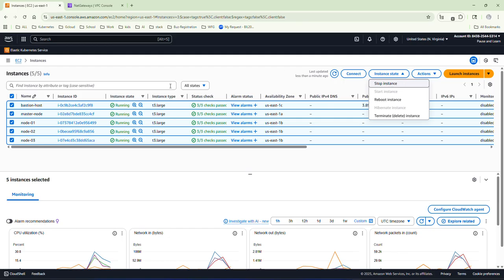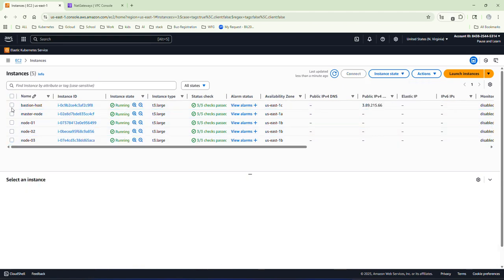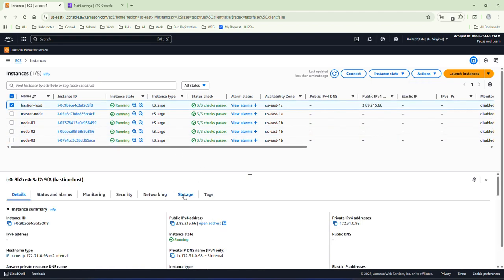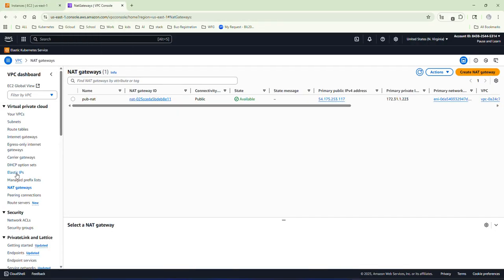Just stop the instances. Remember, when you stop your instances and bring them back up, especially for Bastion hosts, the only thing that is going to change is the public IP address. For the private IP address, everything is always going to remain the same. Then for the NAT gateway, you need to actually delete this NAT gateway.